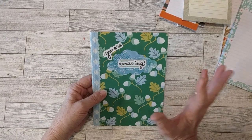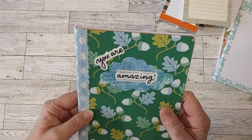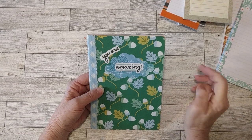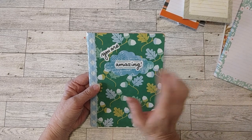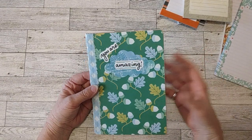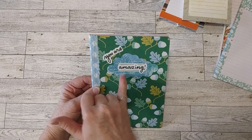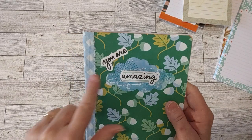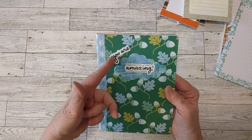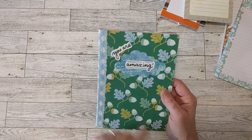I needed something light blue to match, so I looked through the ephemera and found this cloud. I also had a little light green label here - it matches the light greens. But I was thinking my mom's not going to write anything on that label - she likes to write lists and stuff, but she doesn't paper craft like I do. So I put this little word 'amazing' here, and then this 'ur' was in there too - I had put everything away and then I was like, I need to put that 'ur' in here because it goes with 'amazing.' There's no other word in that ephemera pack that 'ur' would go with.